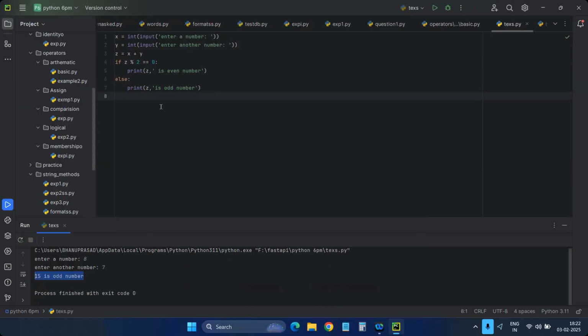Now, not only just even and odd, I am also getting the output and displaying it along with the property of that integer. This is about if, elif and else. In the same way, you can also do positive, negative. How can you say that a number is positive and negative?